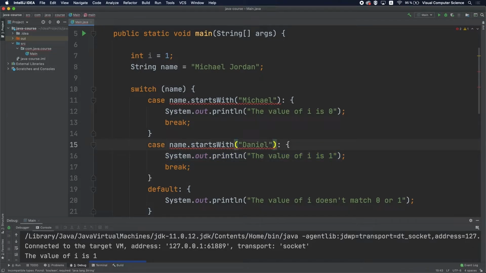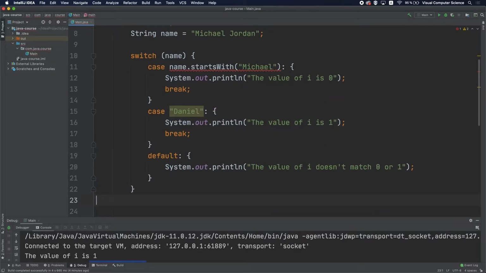Now, the switch statement doesn't allow us to do this, right? It's not supported here. The case instruction should only be used with absolute values, so with strings directly. It only allows us to say case Daniel, right? So real values here. And it works pretty well in this way. That's the case where the switch statement actually brings the most value. So that's pretty much all about the conditional statements. They are really useful, and they're actually the meat of the control flow instructions.